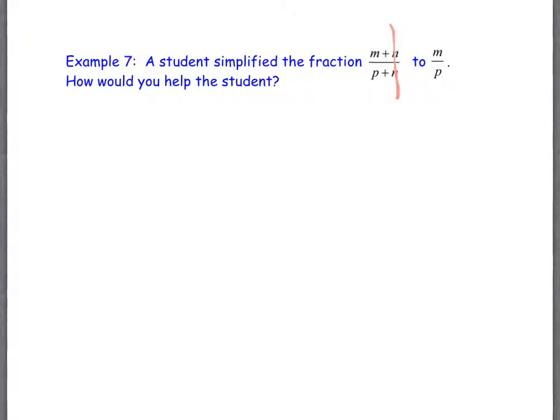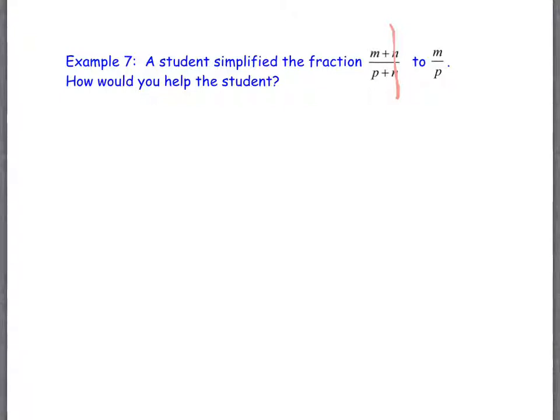Why might they have done that? There is an occasion where we do this sort of thing, where we draw a line through something and we just eliminate it. But it's not this one. When would we have done that and it actually be appropriate? Yeah, when it's multiplication. And in fact, simplification of multiplication with fractions is a lot easier than addition and subtraction with fractions. So they're probably thinking of something they've seen before. They just haven't seen it in this context, and they're trying to bring in something that doesn't quite fit here. Does that make sense so far?